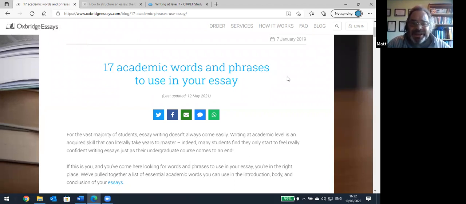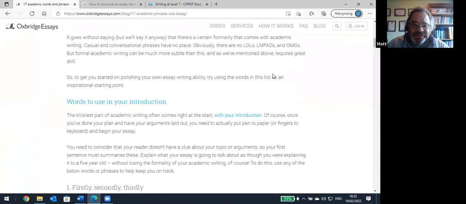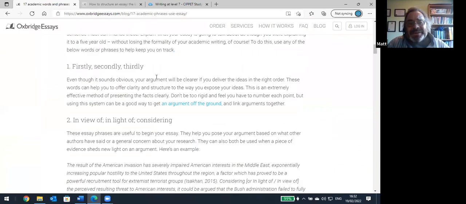So, 17 academic words and phrases to use in your essays. You will inevitably be talking about a number of different things. So if you've got a number of different things, talk about firstly, secondly, thirdly.